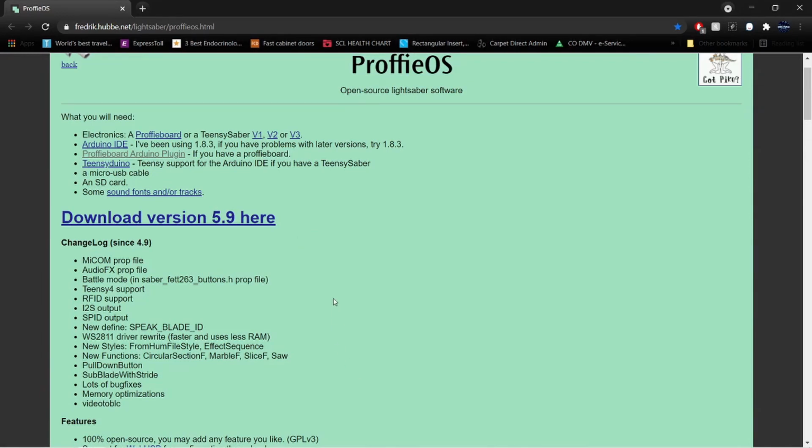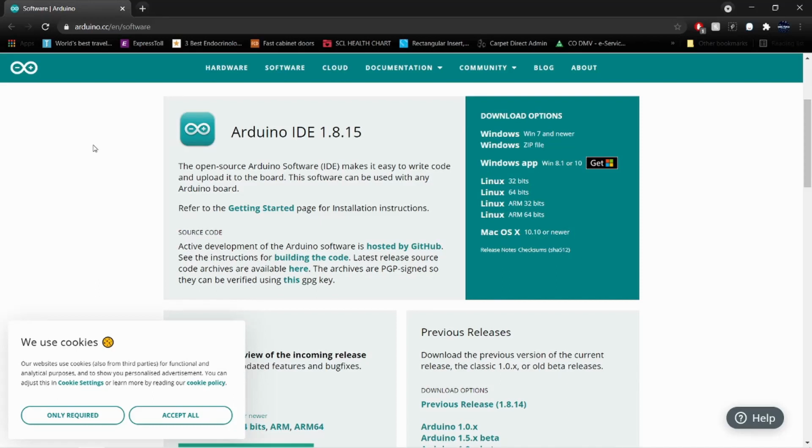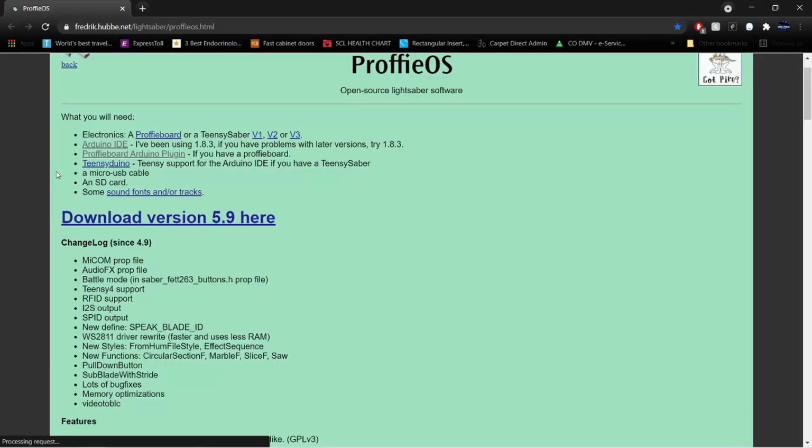And up at the top here, he gives you a list of all the things that you need, basically everything that we're listing in this video, right? You're going to click on the Arduino IDE link here, and it'll take you to the Arduino website. You could try the newer versions, they might work great for you, but I'd usually take Frederick's advice and run the older version 1.8.3. But I can also confirm, at least on Windows 10 PCs, at least my Windows 10 PC, the IdeaPad Flex here in Lenovo, 1.8.12 works great as well.